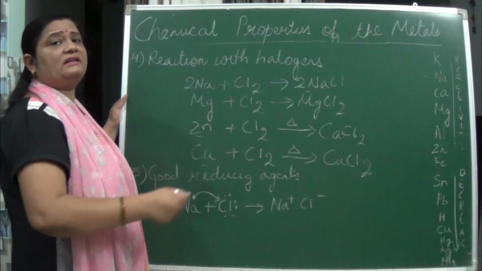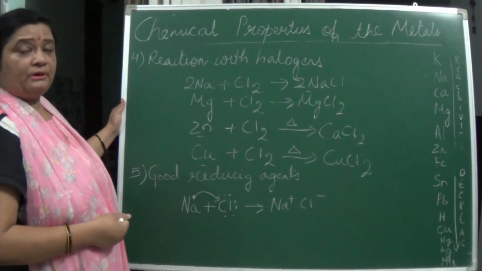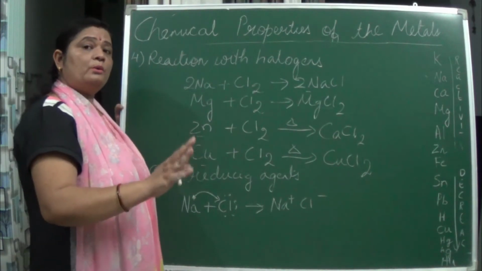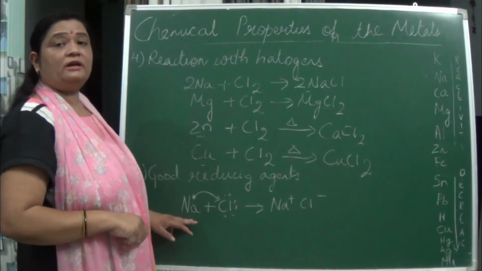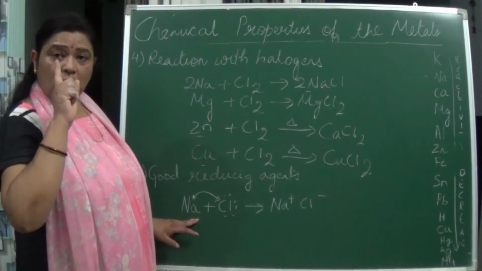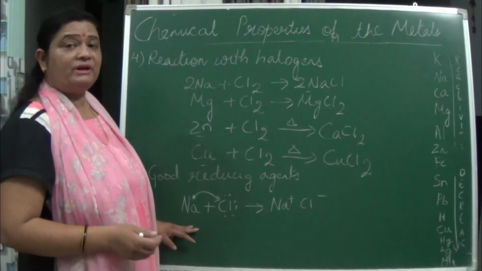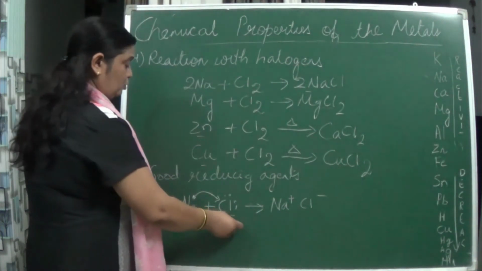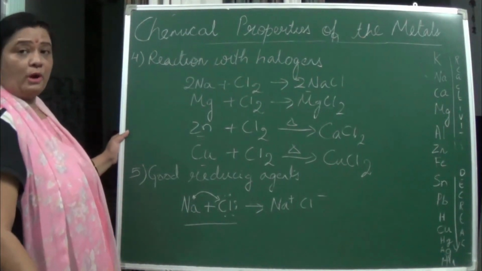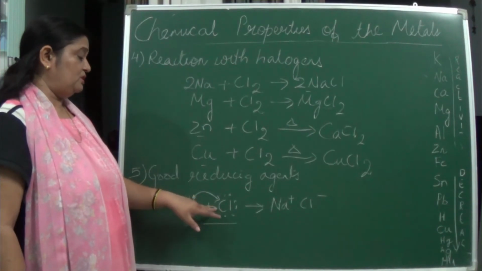Because in the valence shell, the outermost shell, only a few electrons are present, and we all know in the outermost shell there must be 8 electrons. If we are talking about sodium, sodium has only 1 electron in the valence shell. Naturally it will try to give it and become stable. So here I have taken the example of NaCl to show you the reducing property. Sodium can easily give 1 electron to this chlorine.